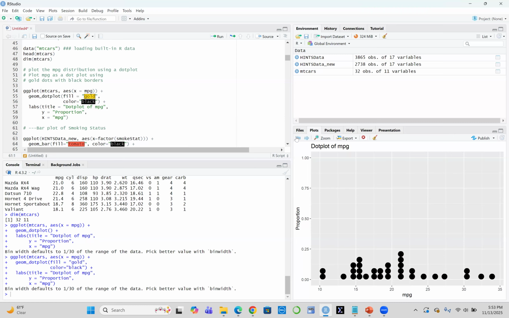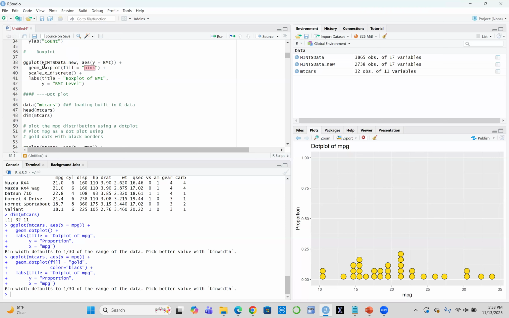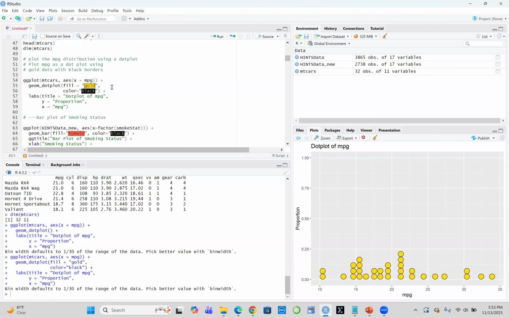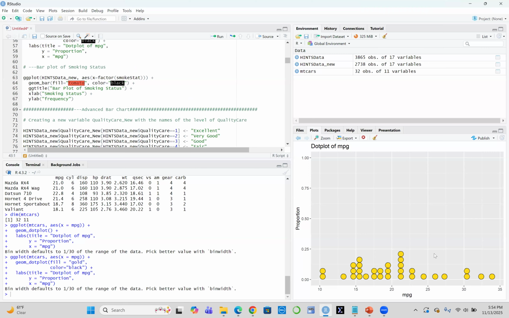The same thing, but this time we have a more colorful plot, which is a beauty you might sometimes want to consider, okay? It's the same thing for here. The geom box plot, we could have just taken away the field and just have geom box plot of the BMI, and we would still have a pretty nice box plot. But then again, for beauty's sake, you might want to apply some additional arguments to make your plot look very nice. Okay, so there's our dot plot.